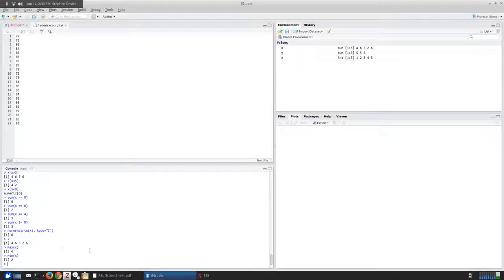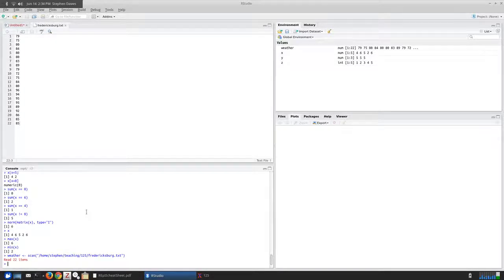The way you load that in R is you use the scan function, and you have to give it the file name. Now, this is the only tricky part. A lot of people these days, I've discovered, don't really know how their file system is organized on their hard drive or on their computer. So I know how mine is, and I happen to know that this file here, Fredericksburg, is in the directory, or in the folder, home/stephen/teaching/125, and then fredericksburg.txt. And then I'm going to assign that to a variable. Let's call that weather or something like that, right?